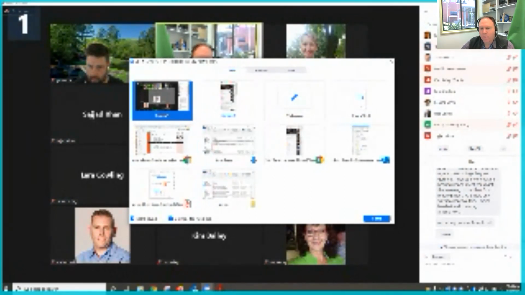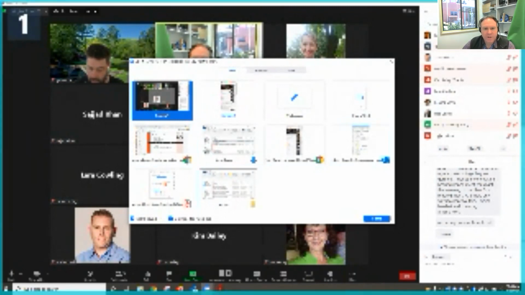The other thing that people want to know about with sharing is, as I did before, how do you share files to the people in the meeting so that they get the file? It is not done through this share screen button. We do it through the chat, and I'm going to show you how we do that. So I will stop sharing that box.